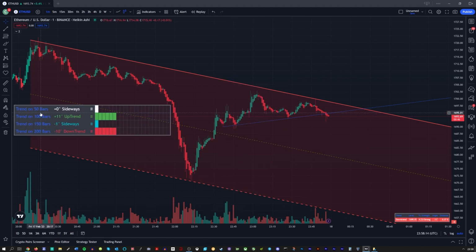Okay, this shows the market structure, basically how the trend has been on the last 50, 100, 150 and 200 bars. One bar is one unit of time, so this is 50 minutes, 100 minutes, 150 minutes and 200 minutes. If we were dealing with a different time frame, it would be 50, for example, times one day. It would be 50 days, 100 days, 150 days, 200 days. Bars is nothing more than time frame.